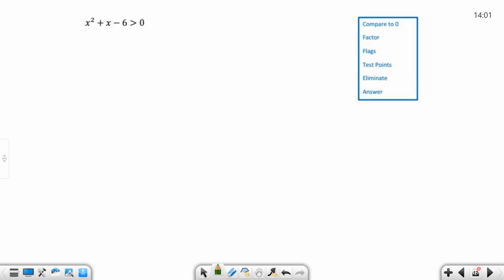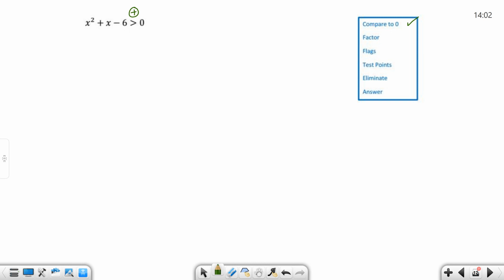All right? So let's go through this one. Is it compared to 0? Yep, it sure is. That means it's got 0 on one side and an inequality there. In this case, that inequality is what? Greater. This is greater than 0. So what is greater than 0? Positive numbers. That means when I get down to my number line, I care about positives. I mean, negatives are okay, but on this problem, I don't want the negatives. I just want the positives, all right?